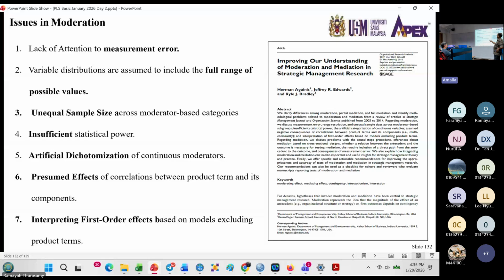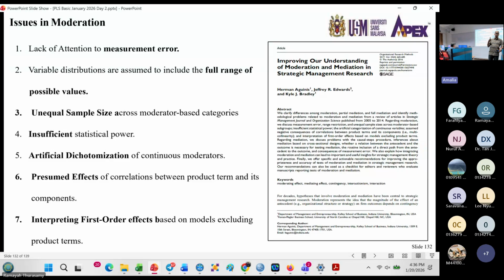Okay. And also sample size. If you do a categorical moderator with 2 groups, you need to have your sample size times 2. Understand? When we do G*Power, we need 185, let's say. Now you need to collect 185 times 2, because 1 group is for male and 1 group for female. Because you're running the model separately, the model for male and the model for female, then only can we do the comparison. The sample size requirement goes up.